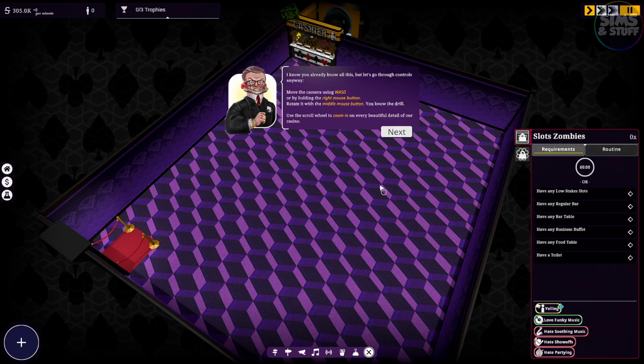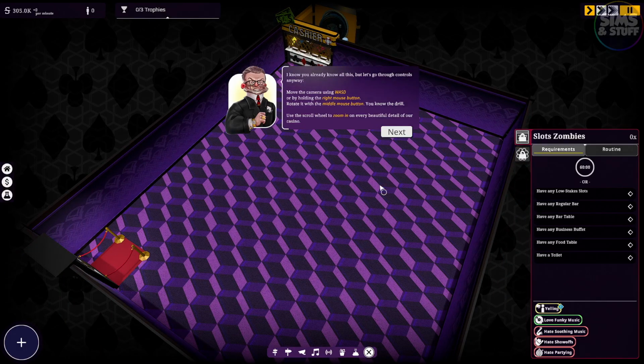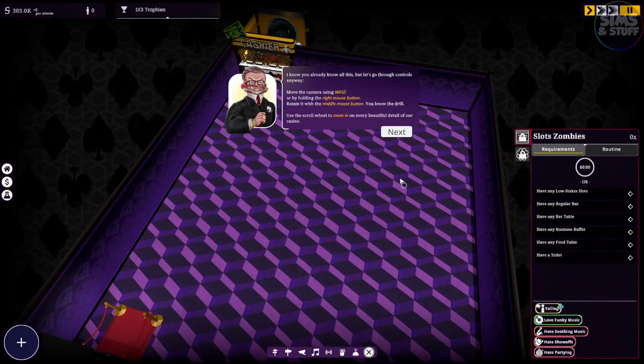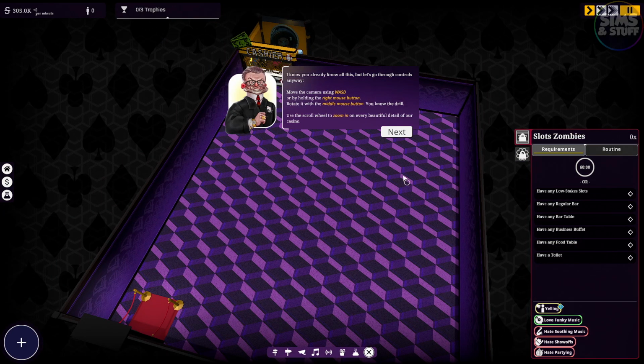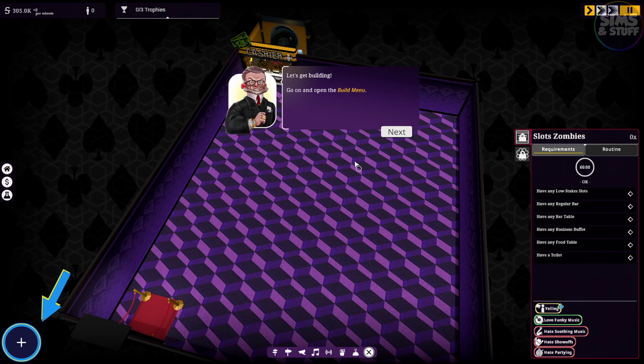I know you already know this, but let's go through the controls anyway. I don't. Move the camera using WASD, or by holding the right mouse button. Rotate it with the middle mouse button. You know the drill. Use the scroll wheel to zoom in on every beautiful detail of our casino. Okay, got that. Well, right now it's rather empty here. Let's change that. My market research team put together a checklist of objects which our potential guests will want to have. These are the requirements for a gambler type. Let's get building. Go on and open the build menu.